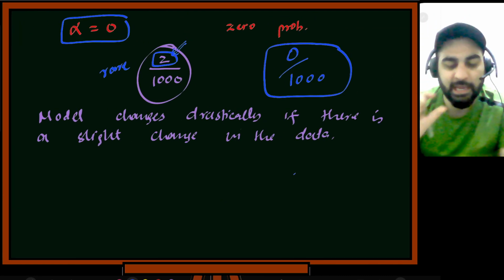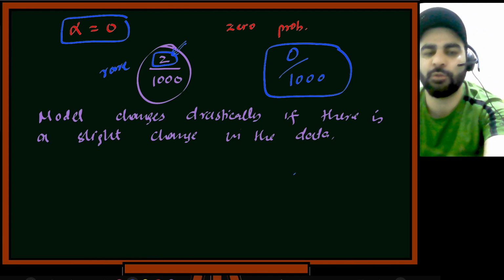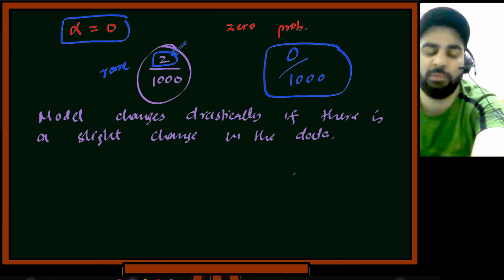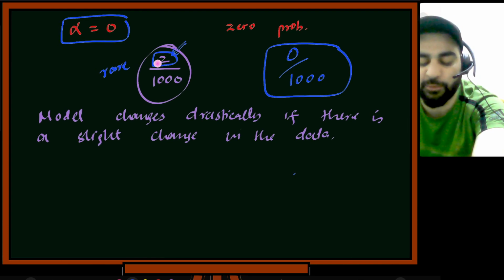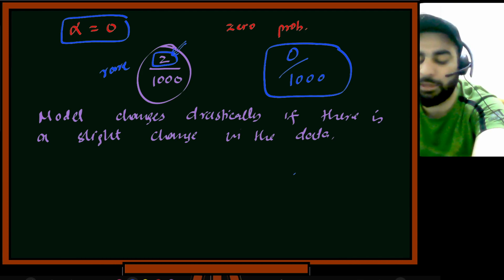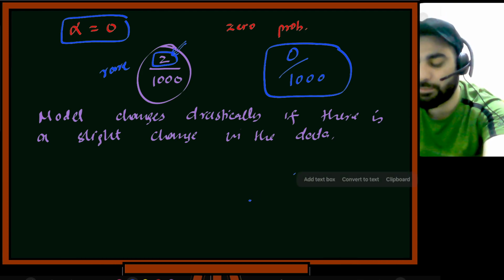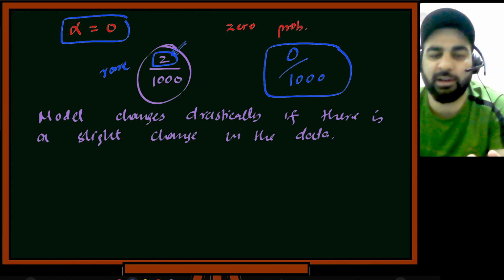So what I'm saying is, if your model changes drastically when you make a slight change in the training data, you will always see that overfitting has been done, because here you have an email which contains some rare words. So 2 by 1,000 was the probability, but when you remove that email, the probability shrinks down to 0. There is a problem: the model should not change drastically by just removing one email. So here we have overfitted the case.